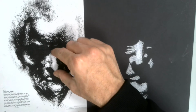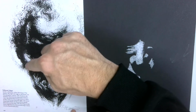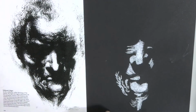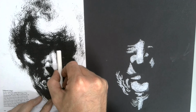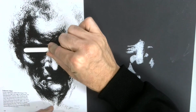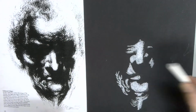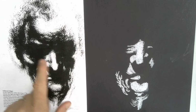If I was to take a measurement on the nose, I can do it with my fingers like this and just turn that. I can see that this big gap of blackness, this big dark shape right here, is the same as the length of this nose. Let me use the measuring tool that I showed you. You can use it with your pencil or chalk. So I'm lining up the top of the chalk with the nose there, that shape. Move my finger and thumb down to take a measurement, and then I just lay that measurement on its side like this, and you can see that that big gaping eye cavity is the same width as the height of this shape. So just do some visual comparisons so you know how far over to put it.